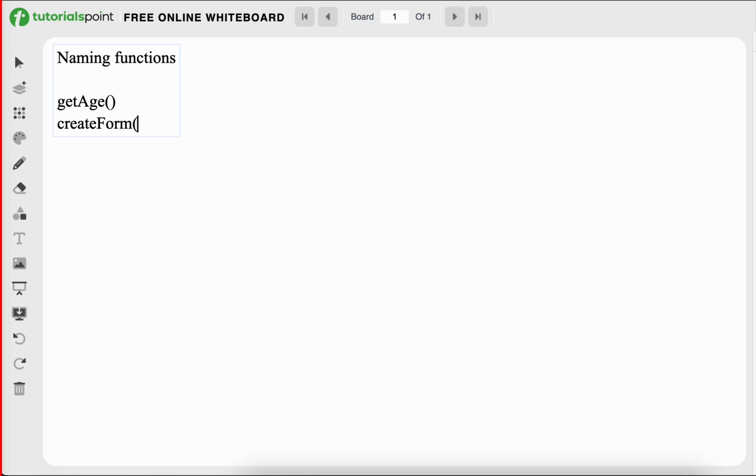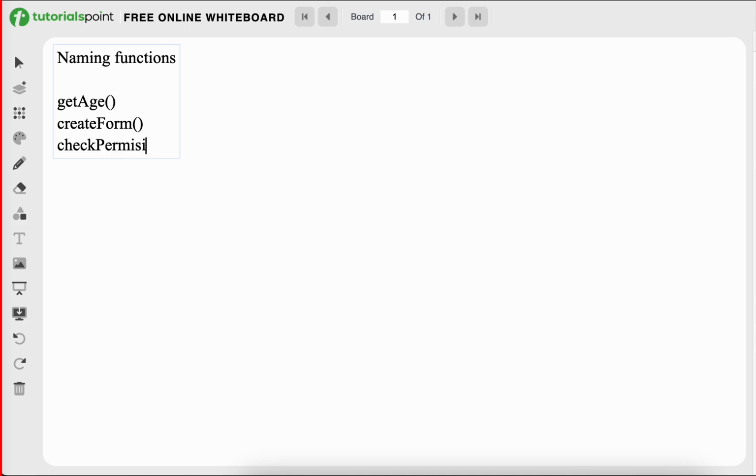Suppose there is a function called permission. The best practice is to use checkPermission, like that.